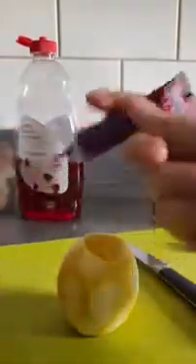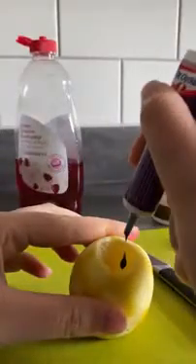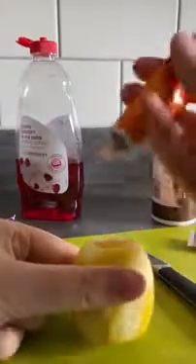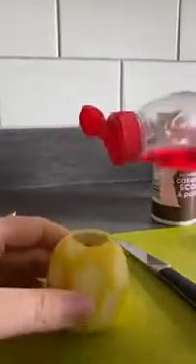I'm just going to put some little dots of food colouring in — you don't need this, you can totally do it without. Some orange, some green — I definitely put too much green in there. I've also got some washing up liquid; I'm going to put two lots of washing up liquid in just to be safe.